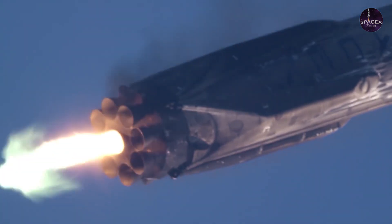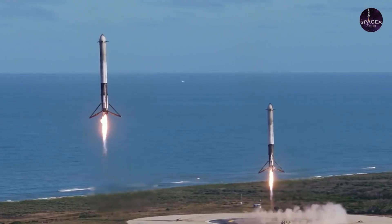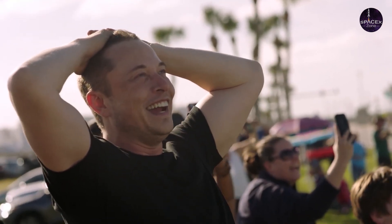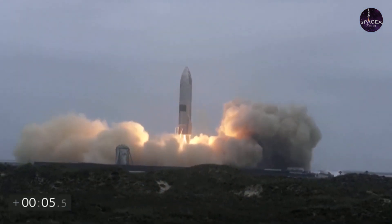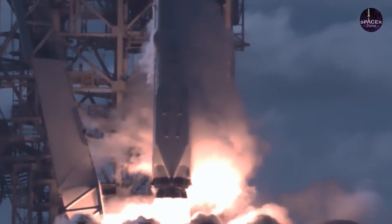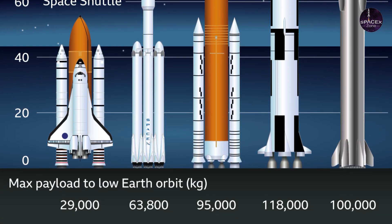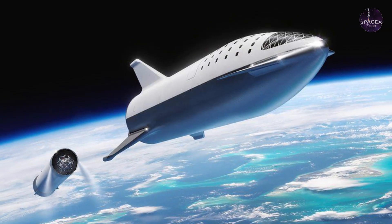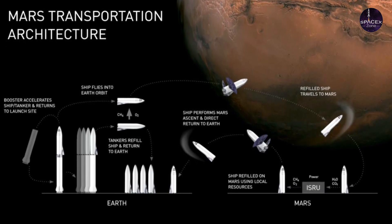According to a recent white paper, whose author list includes researchers affiliated with NASA and SpaceX, the company currently plans to launch multiple uncrewed Starship missions to Mars every two years, each time exploiting a planetary alignment particularly favourable for the voyage. Without a crew, the authors write, there's great potential to unload cargo on Mars as well as to bring back samples from the planet. Similar opportunities exist for transport to and from Earth's Moon. Starship's sheer size is an asset — because Starship can return tens of tons of payload from the surface of the Moon, the returned sample mass from a single mission could exceed the combined total returned mass of all lunar sample return missions to date.